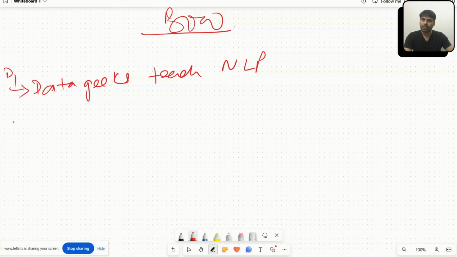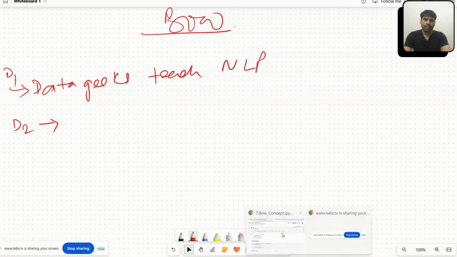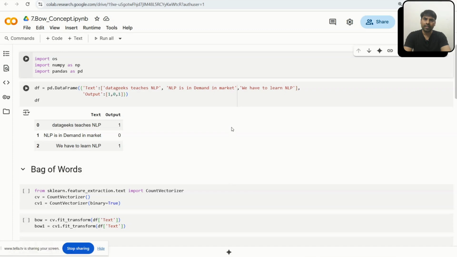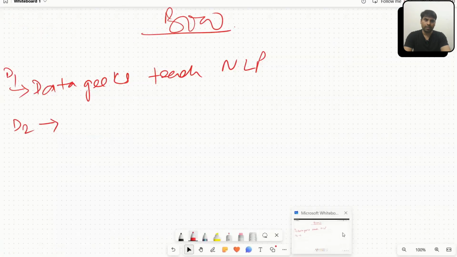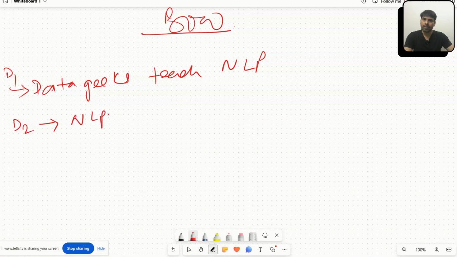And D2 is. I hope you understand what a corpus is and what a document is; I've already covered this in previous classes. The next sentence is: NLP is in demand in market.